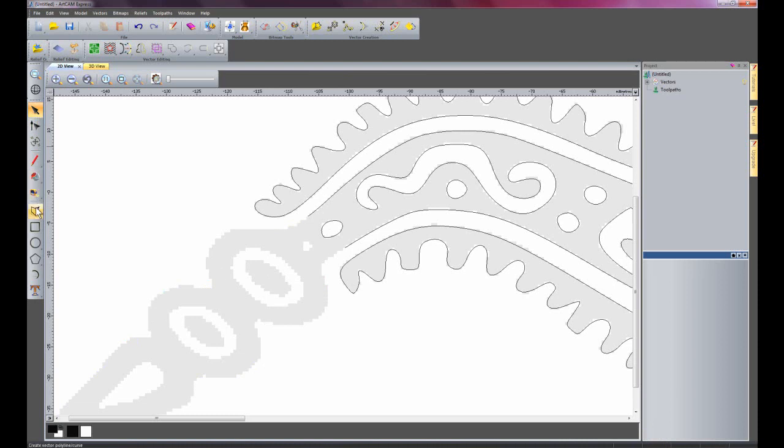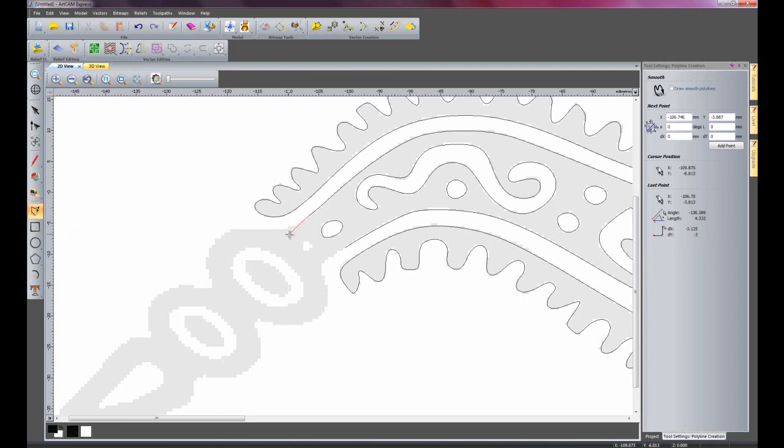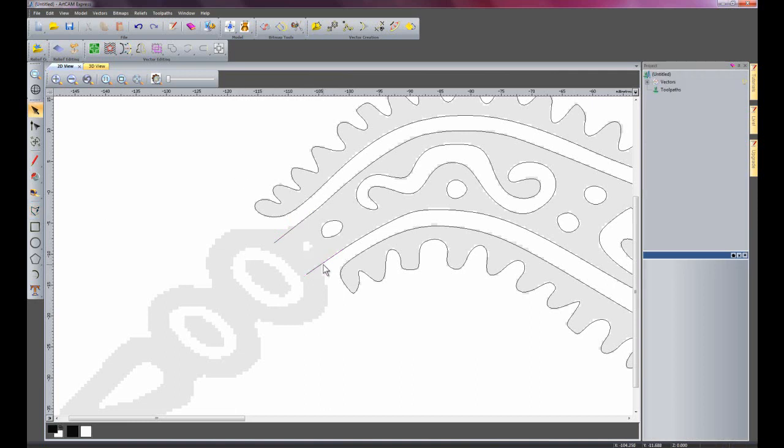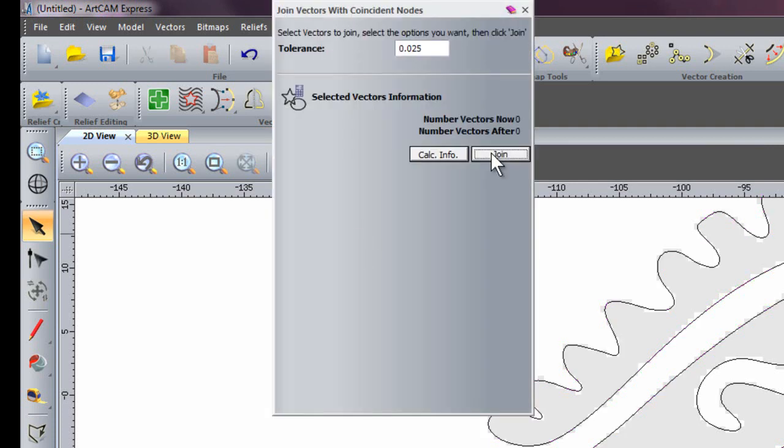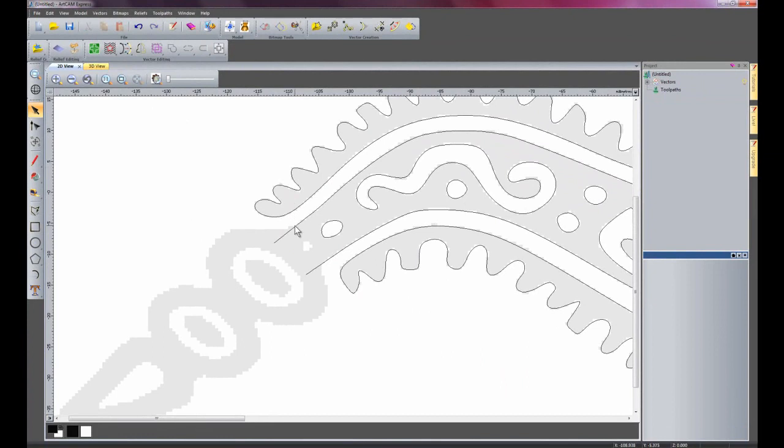So now I'm going to create a polyline, and I'm just going to extend it just a touch, let's say there, and I'm also going to extend it on this side here to, let's say, there. I'm going to select that vector, press shift and select that vector, and then select this vector. And what I can do now, with this drop down menu, is join the vectors together and click join. If I close this now and select this, then you can see this is now one vector.